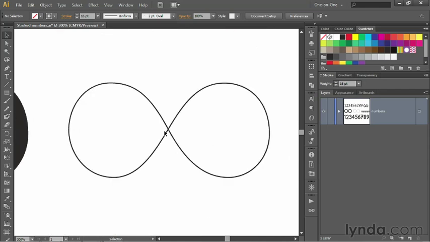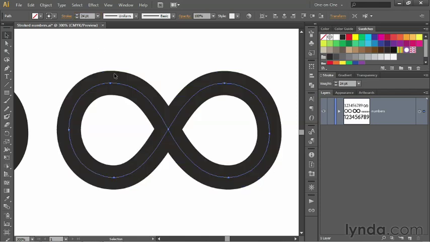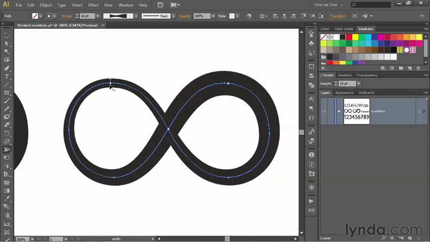So I'll start with this guy right here, the second of the two infinity lines. And I'll change its line weight to 24 points, and that'll represent the maximum thickness of this line. Now I'll go ahead and switch over to the width tool here, and I'll drag at exactly one location, by the way, in order to create a width point that makes the stroke thinner at this location. And just by virtue of the fact that I dragged at this one location, I end up creating 2 more width points. There's actually 3. 2 of them are on top of each other, and then there's this guy right here.